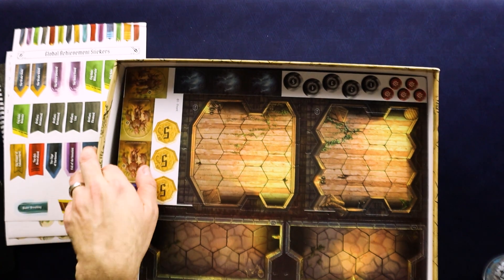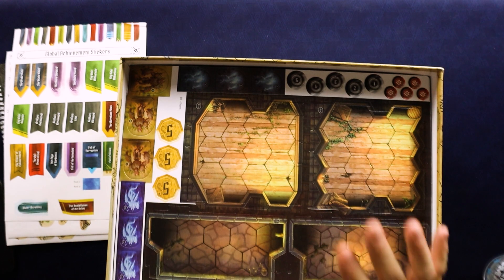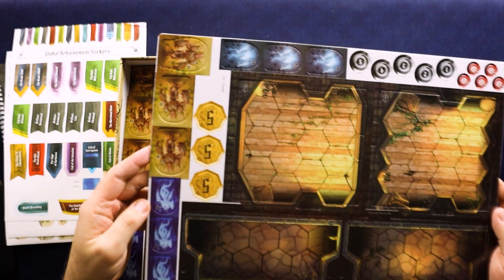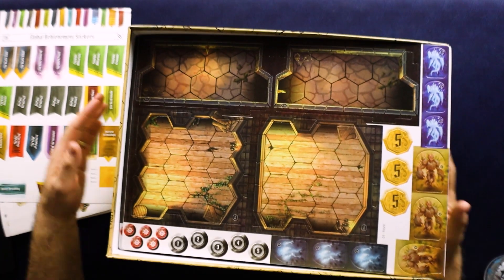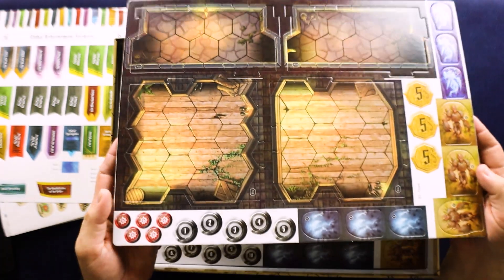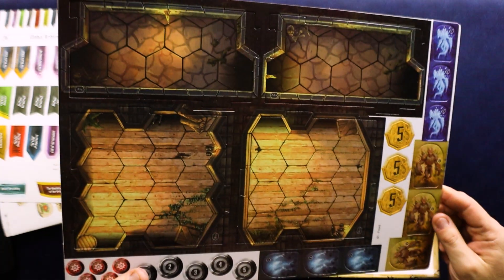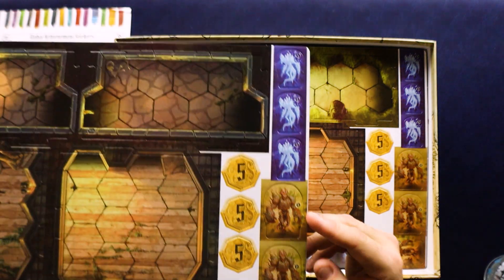Global achievement stickers — that's interesting. End of the invasion, edge of darkness, artifact cleanse — I'm just reading a few random ones. City rule militaristic, the voice freed. I don't think I heard about this. So there's going to be a lot going on. There's a big thick stack of cardboard in here — all the tiles. Also has some various tokens here. So you can see the tiles. They look really great, lots of cool detail on them. They really like this kind of goldish-brown scheme, but there's some monsters here as well.